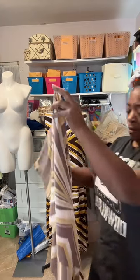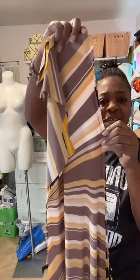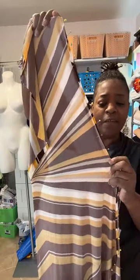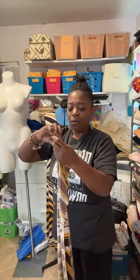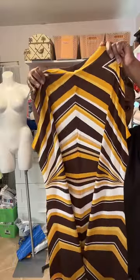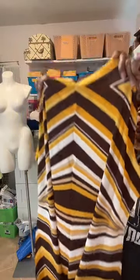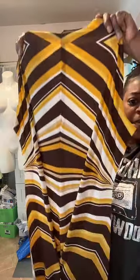So when I laid out the back, I made sure that my back piece was laying on this one, almost the center of the design. And you can see that here, right? So I said, okay. So when I folded the piece together, I made sure that my fold matched and that I had the same design underneath. Now, once I pinned them together, this is not sewn, it's just pinned. So when I pin them together, now I have my design again. My chevrons are matched. So I have a similar look here on the front, and I was able to create almost a similar look for the back piece.